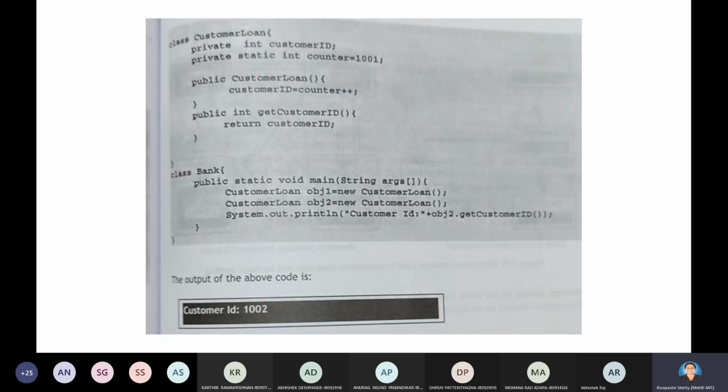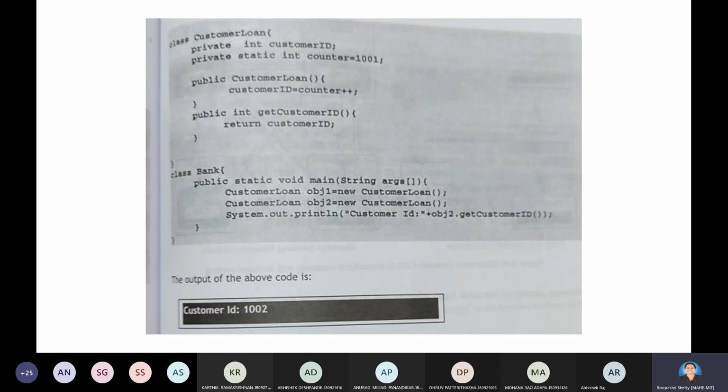So it is basically incrementing starting from 1001. Sorry, 1001 for the first call because it is post increment. For the second time you call, it is 1002. For the third time, it is 1003.